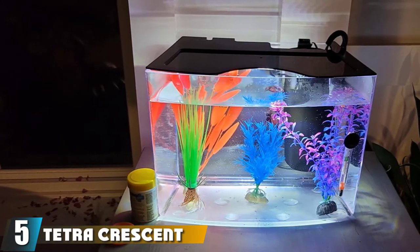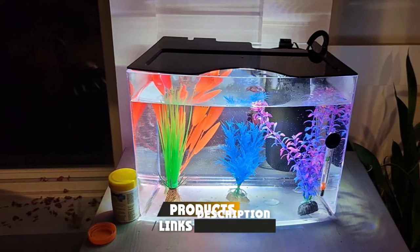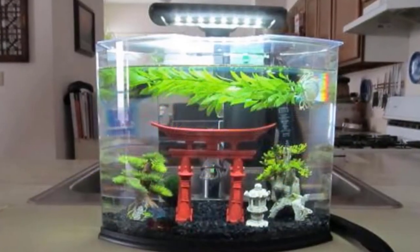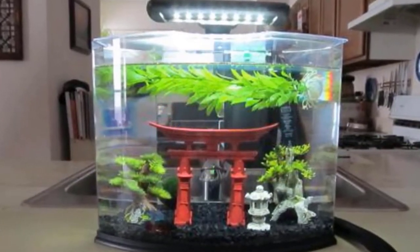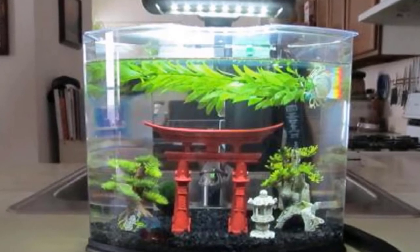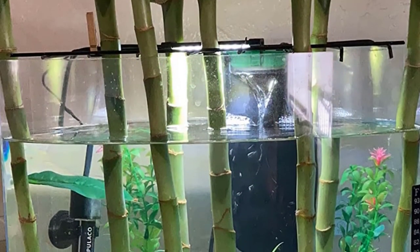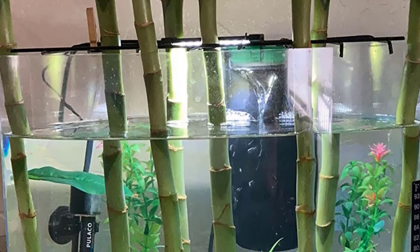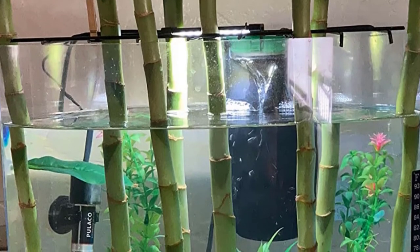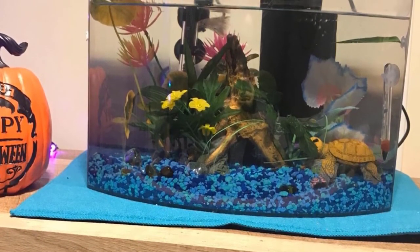The number 5 position is held by the Tetra Crescent Acrylic Aquarium Kit 5. With its curved front and bright LED lights, Tetra Crescent will stand out wherever you place it. Molded from one piece of acrylic with a separate lid and base, the curving front enhances the visibility of your fish. Inside, you get the popular Tetra Whisper Power Filter, but no heater is included. This is fine if you're only keeping room-temperature fish, but anyone wanting tropical specimens will need to add a heater to bring the temperature up to around 77°F. The slim black cover contains LED lights bright enough to encourage live plants to grow, and there's an uncovered oval in the cover for feeding. Cautious owners may want to cover this with a mesh panel to prevent fish from jumping out.